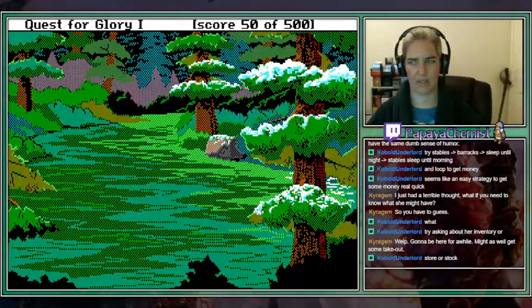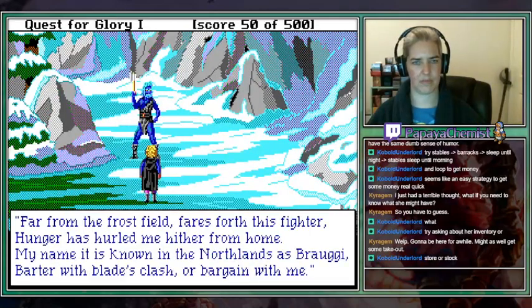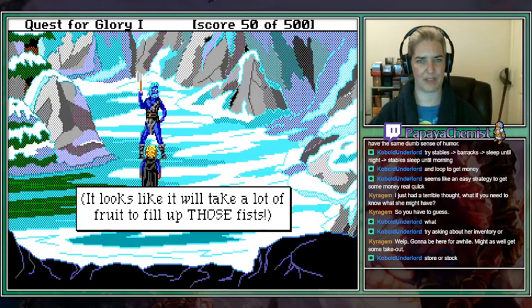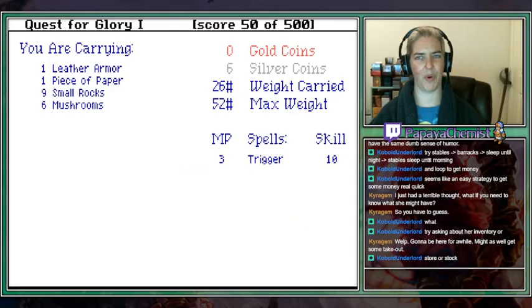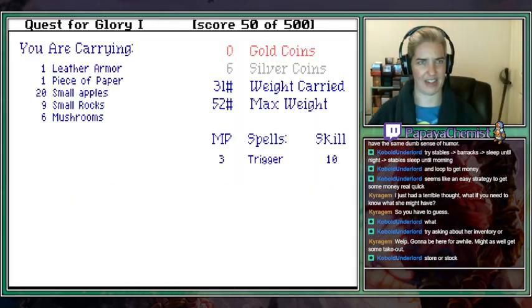Here's Braugi. Hello. That should be fruit that will fill up my fists. Yeah. Oh, and then I just gave him the apples. Shit. Okay, hold on. I'm gonna restore. I don't want to do that. I need those apples.